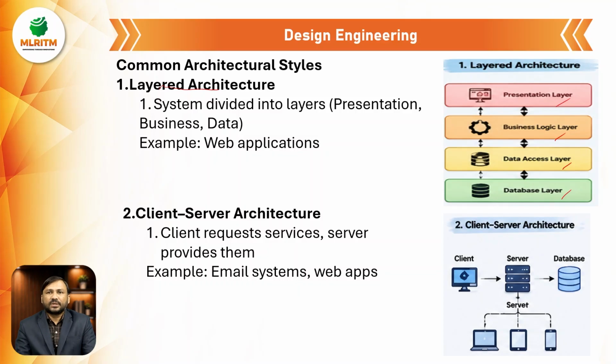Then the second type of architecture is the client server architecture, where the client sends multiple requests or a single request, and the server is going to send the responses to the client. Mostly we use this in email systems and web applications. Here if you see the structure, the client is there and the database is there. Every time the client sends a request, the server, which is connected with the database and other types of storages, sends the response to the client. In that way we can use client server architecture.